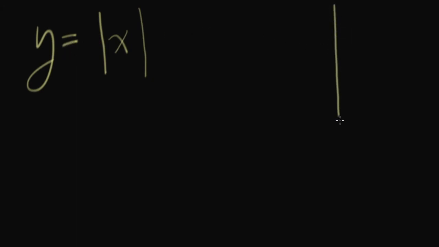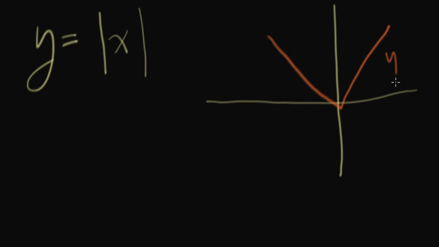So we're looking at things inside the bars. So we're taking a look at this, and basically let's move that over there. So what does it look like to graph absolute value? Well, absolute value, let's just kind of break it down, is going to look like a V. Okay, so y equals the absolute value of x looks like that.